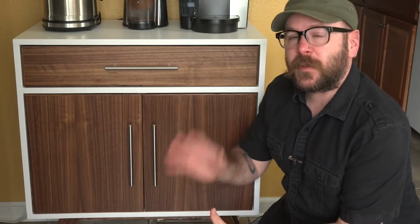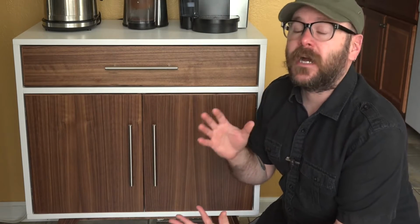I still hope to make that first design someday, just because there's some elements in there that I would like to teach. I don't know what I would do with it. There would be no place for it in my house, so I would have to make it and then try to sell it, and I've never done that before, so that will be a fun experience.